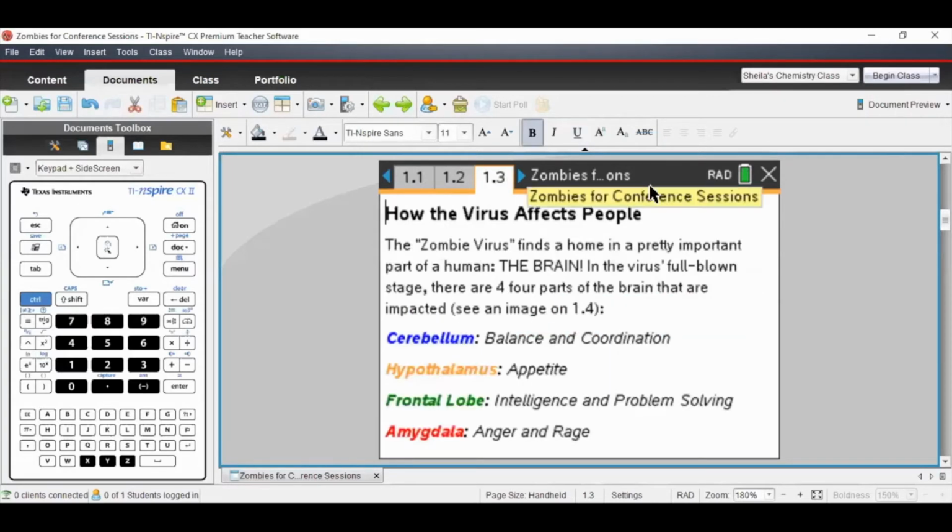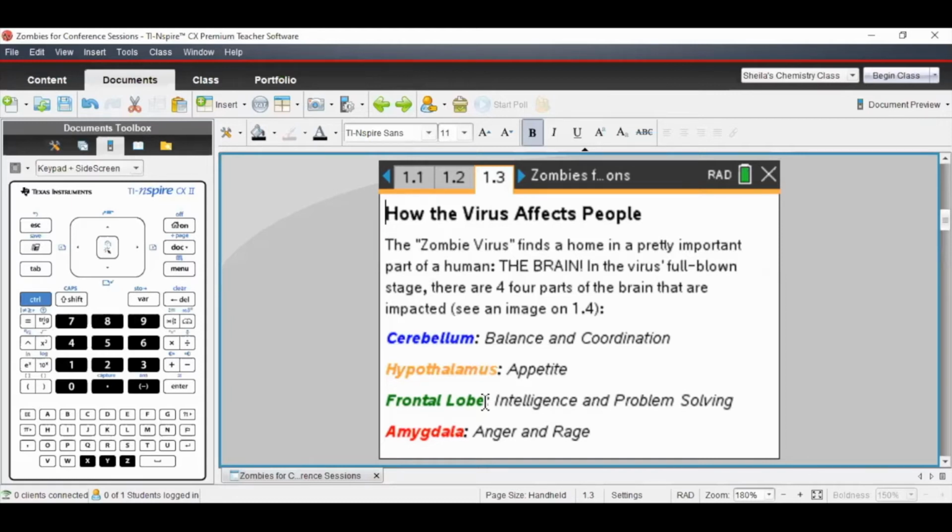Let's go to the next page, on page 1.3. So these four parts of the brain, we're going to say that these are the parts that are affected by the zombie virus. And I would guess that most people, even most young biology students, or even in 8th grade or 7th grade when they take life science, have probably heard of one or two of these four parts of the brain. The cerebellum is certainly a part that most of them have heard of. The cerebrum is probably the part that they've heard of the most, and they don't see that on here anywhere. There's no cerebrum listed, but the frontal lobe, this one in green, is actually a part of the cerebrum.